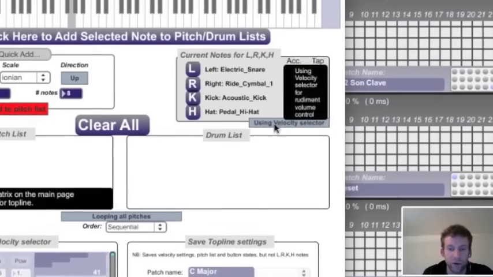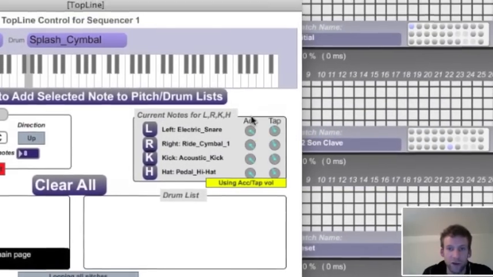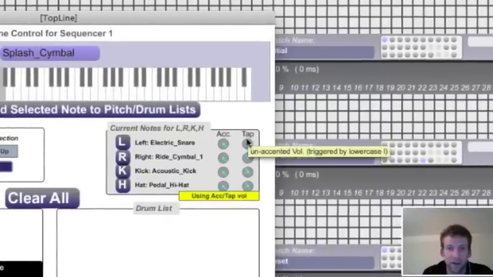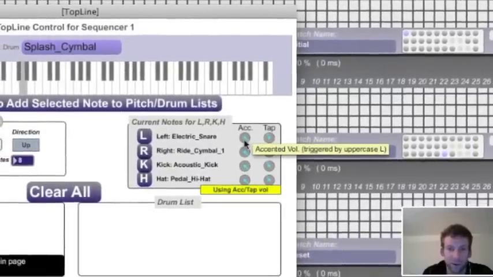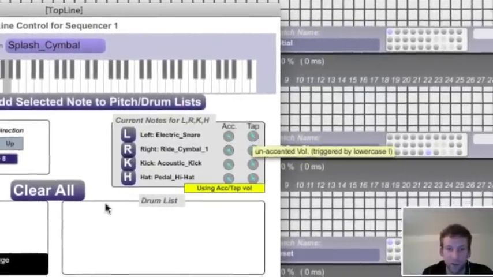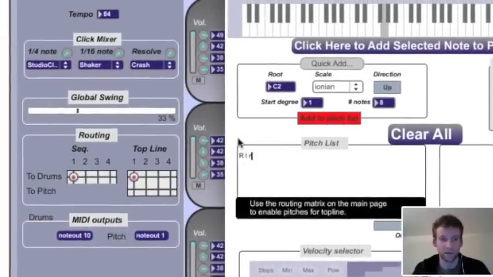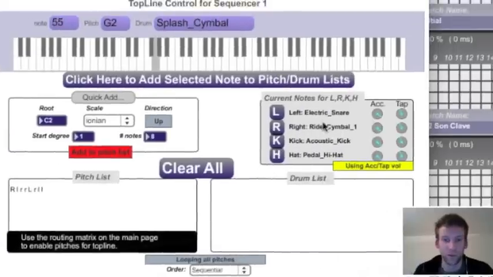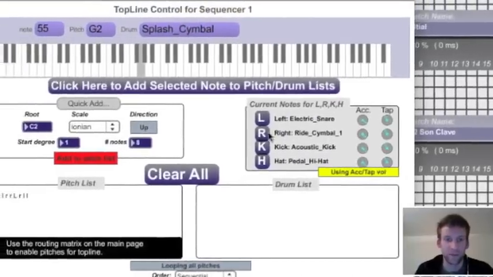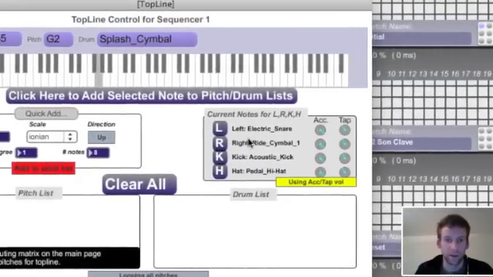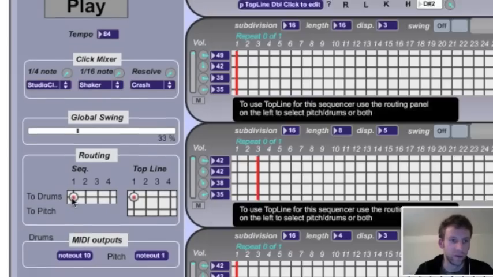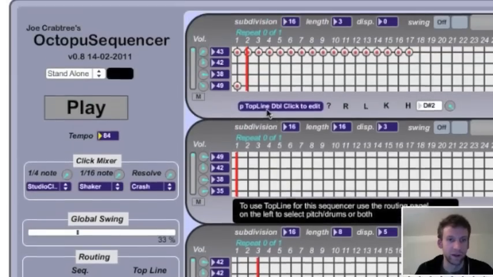You can also click this button and choose to use accent and tap velocities, which means that a capital L will use this volume and a lowercase l will use this volume. So I could type in, for example, an accented paradiddle between the ride cymbal and the electric snare. Let me just unroute that so we're not getting that crash.